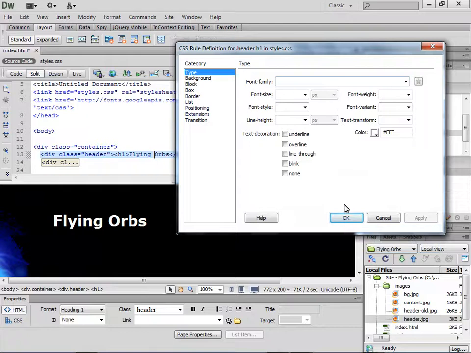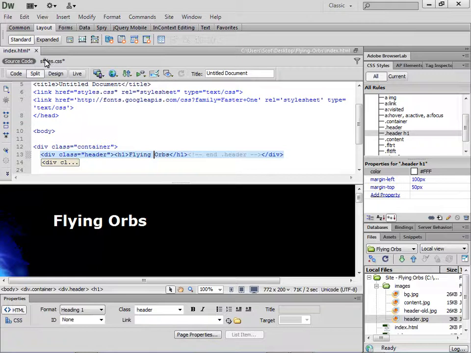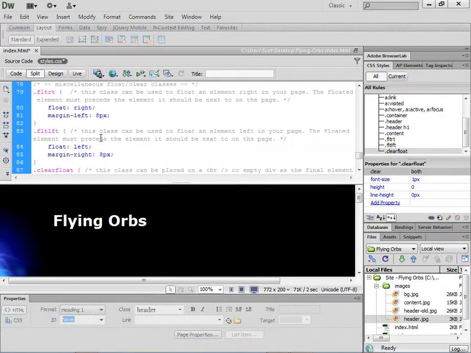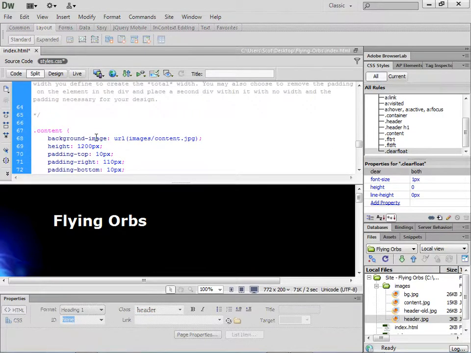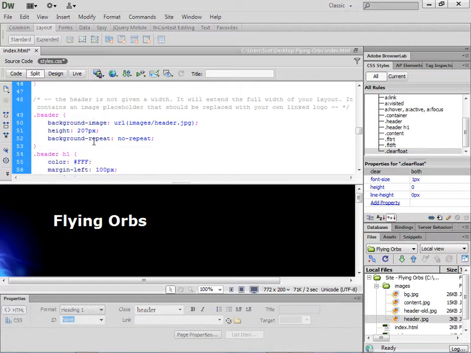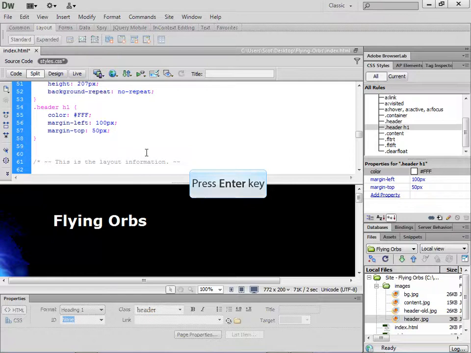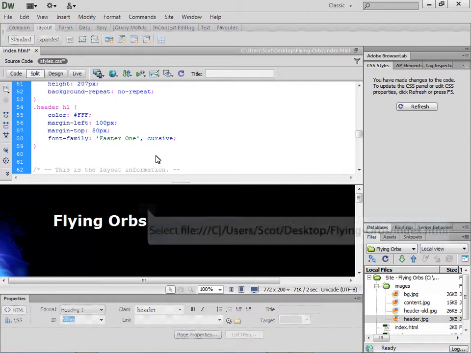So I'm going to click OK on this, and I'm going to head to my styles.css file by just clicking on the quick access button to that code. If I change it to code view, or either way, it doesn't matter. Let's scroll through and see where that style was added. Oh, here it is right here. Header H1. There's that color, there's that margin, and that top margin. So at the end here, I'm going to paste in that line that I copied from the Google WebFonts website that told me what to use for the CSS code.